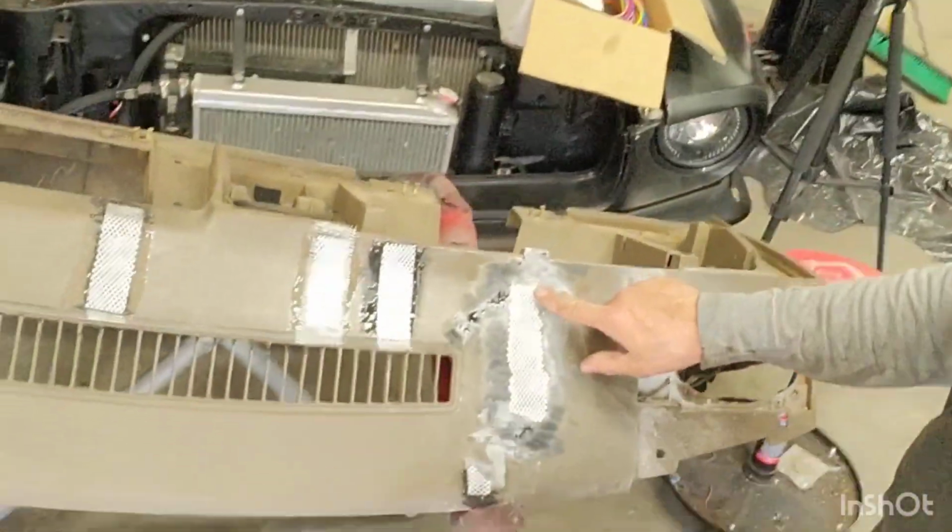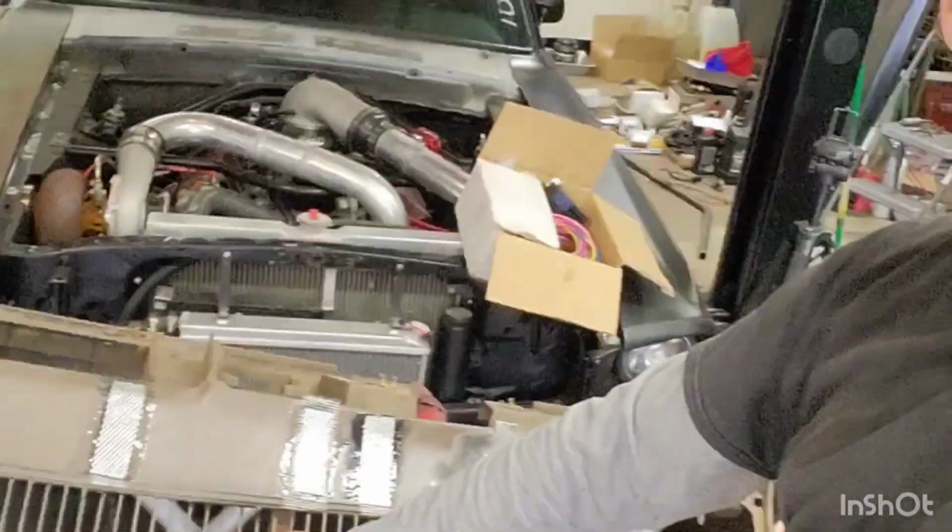So I need to knock all this stuff down here, get it somewhat flat, clean it all up. I got the cap sitting out on the back of the truck now in the sun. That way it'll help me form it a little bit. Plastic moves a little better when it's warm. But anyways, get you guys set up in the stand.